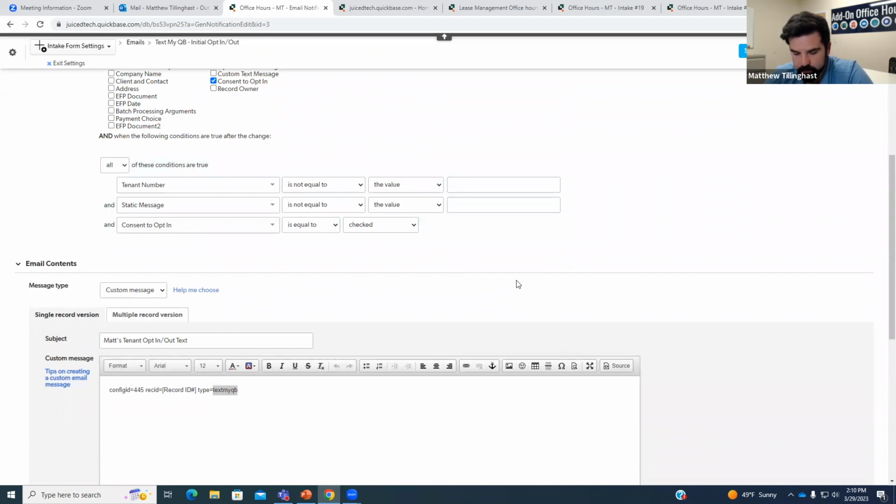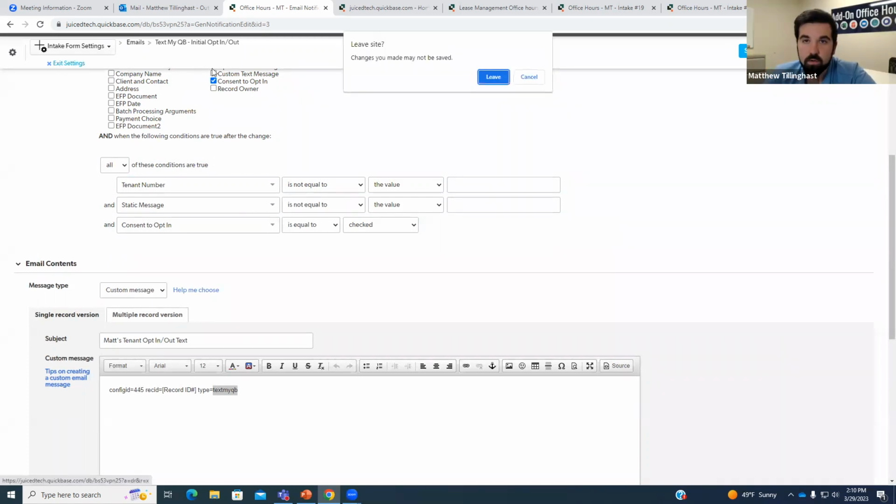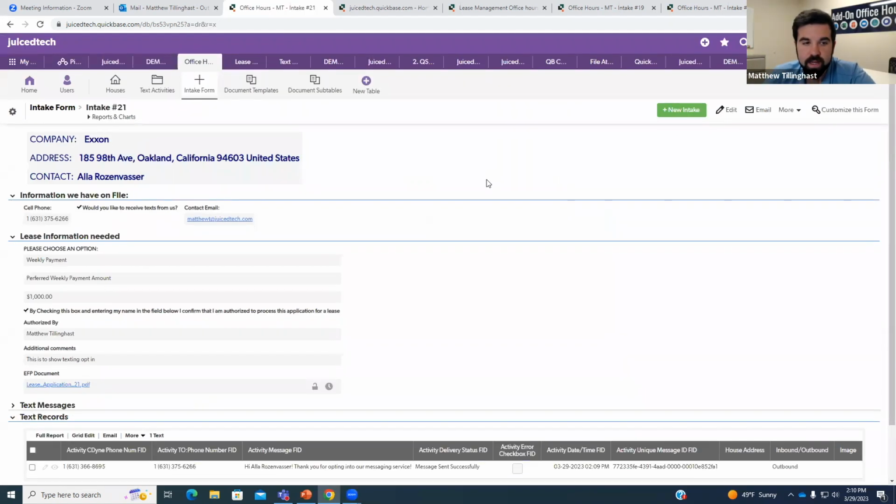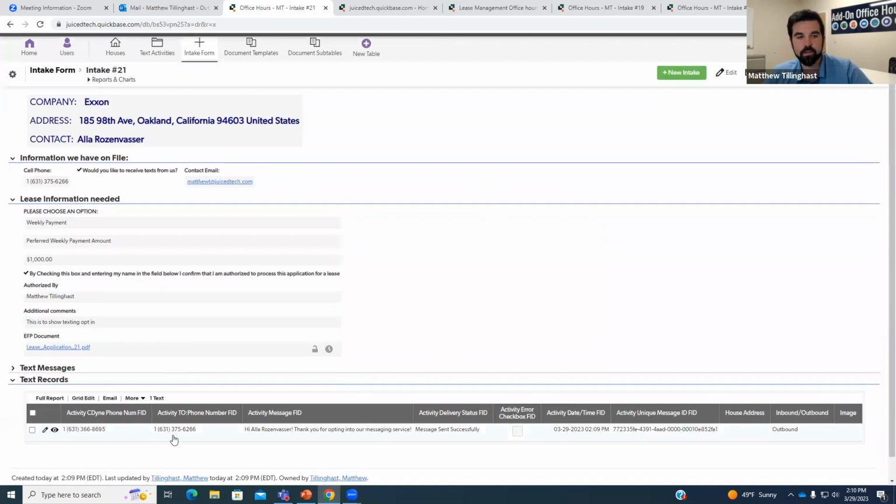So just to kind of show you, I did get the text message on my phone there. I know you can't really see that, but something that you can see is if I go back to the record, you can actually see a copy of the message here. So I'm going to take a second, pause. Does anyone have any questions on how I got this text message to send? Because I'm going to go over all that in a second.